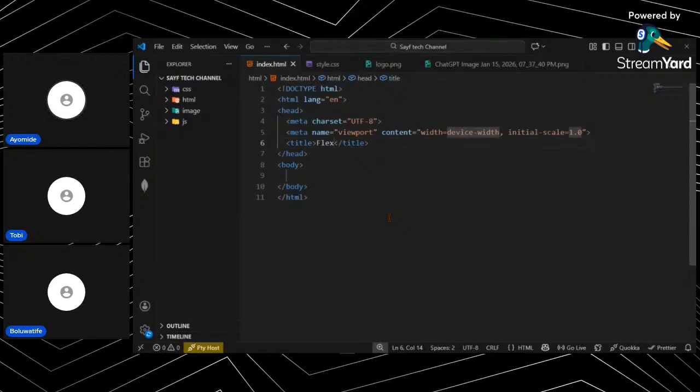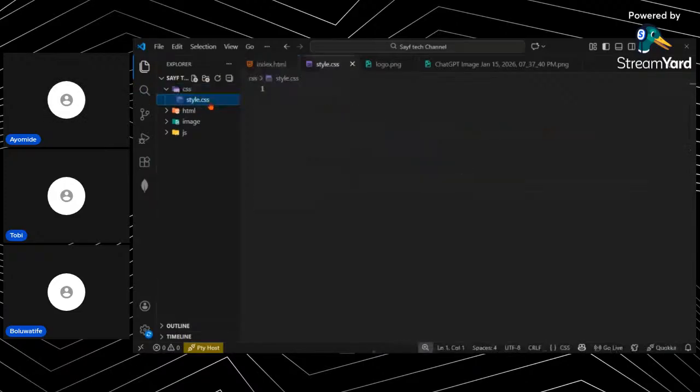Let's try as much as possible to also code along. Let me link my CSS to this.